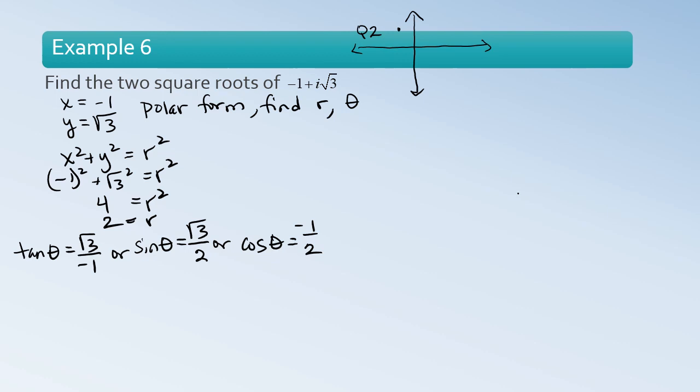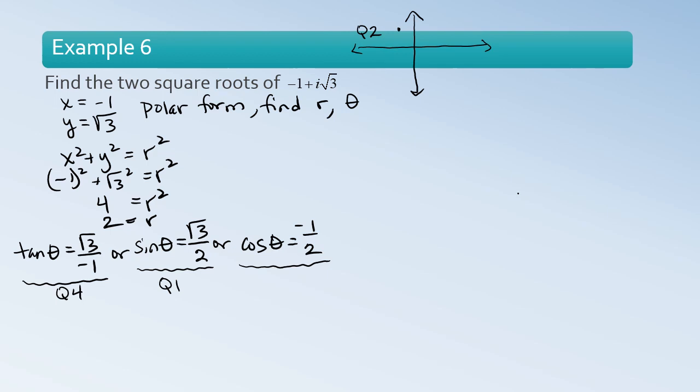So I would say probably if you try to use a calculator, your calculator is going to give you an answer for the tangent in quadrant 4. If you're okay with adding the period of pi to this to get you into quadrant 2, then that one's a fine one to use. Sine of theta is going to put you in quadrant 1 with your calculator. If you're okay with taking 180 degrees or pi and subtracting out that angle to get you into quadrant 2, then that's a fine one to use. It looks like cosine is the only one that is going to give me an answer in my calculator that would put me into quadrant 2.